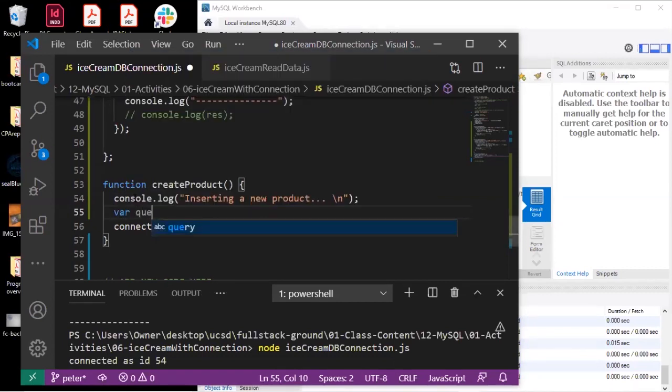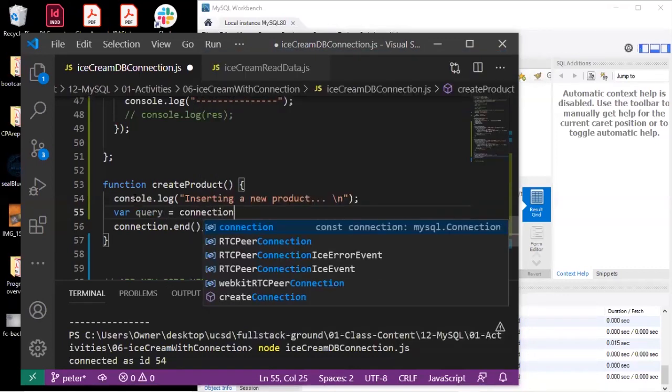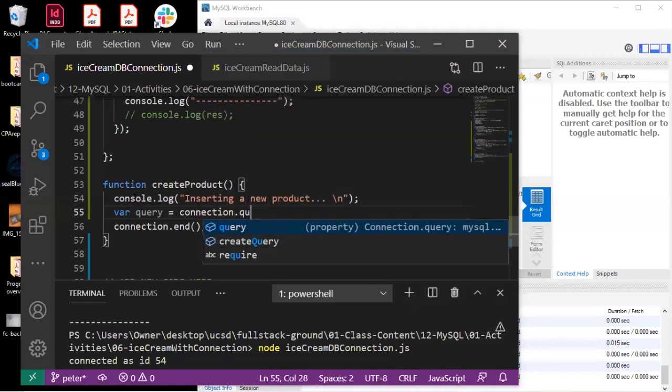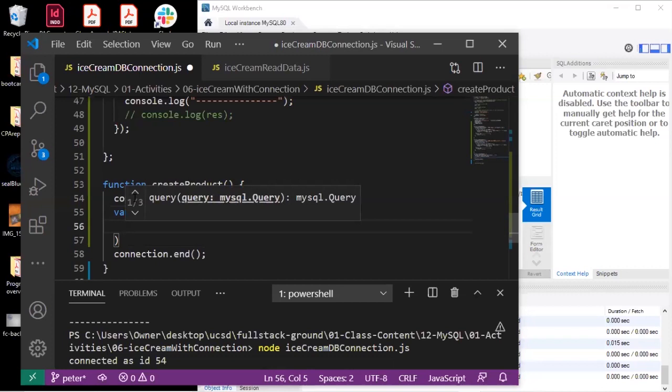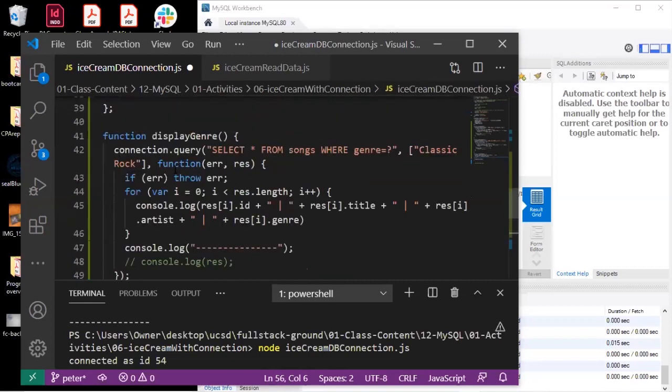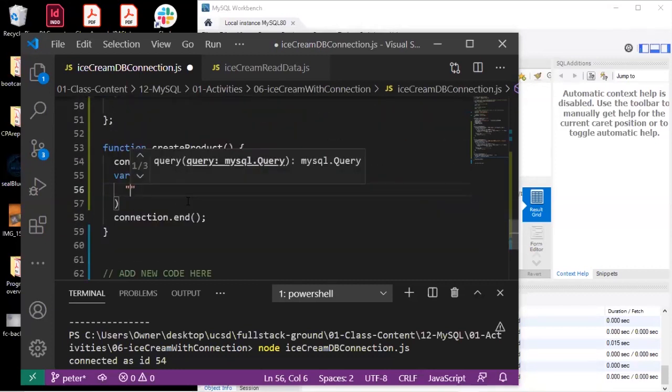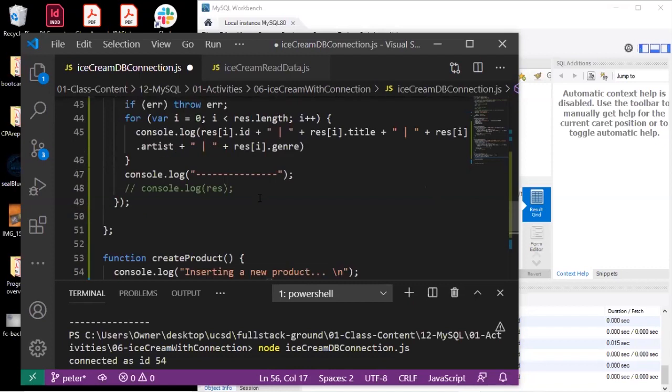But first, we're going to save our query in a variable this time. Normally we just go connection.query right off the bat. That should become clear to you in just a few minutes. Now I'm going to space it out because this is going to be a little bit longer of a function. Otherwise, we're going to do this exactly the same. We're going to insert some MySQL code, except instead of what we've said before, select all from all, or select all from where genre, blah, blah, blah, we're going to say insert. Remember insert from Saturday? And we're going to say insert into, I believe the table was called product.